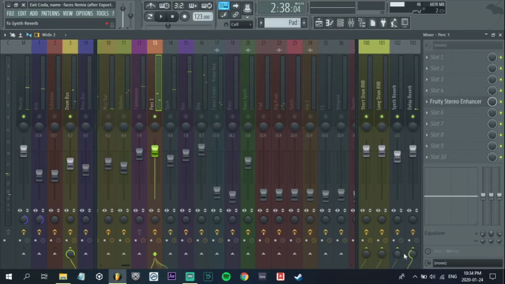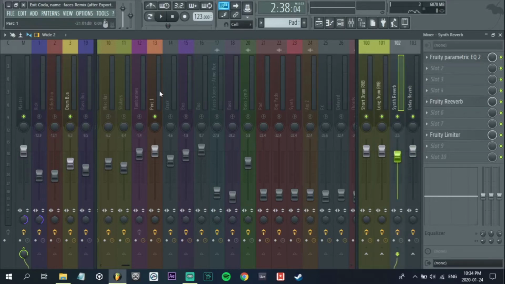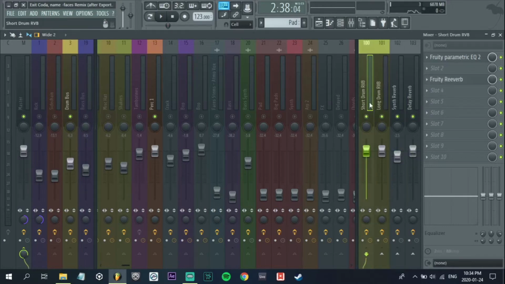And it's also going to this delayed reverb. These are my sends here. I have my short drum reverb, my long drum reverb, a synth reverb, and delay. And this is just to keep all the reverbs and delays nice and organized that I want to use. If I want to use drum reverb, I can put it either to the short or long one. And this keeps it in the same room. It keeps it in the same sounding room for when you're using reverb.